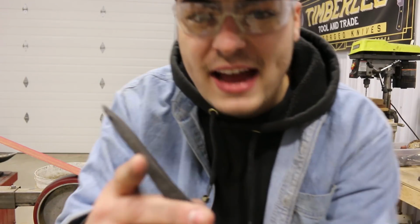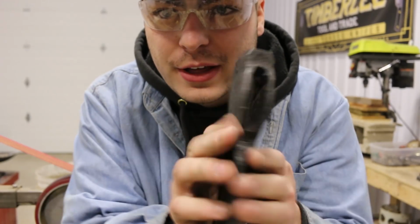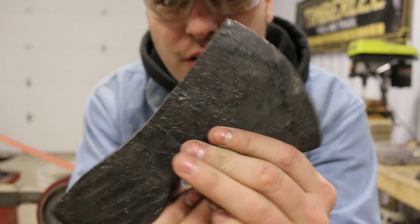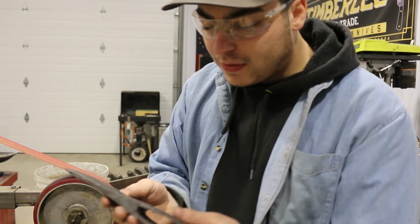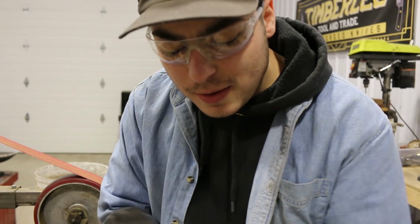All right, so I've gotten the axe all quenched and tempered, and it is looking real good. Right now, what I'm gonna focus on is getting this edge nice and sharp and polished. I'm also gonna polish the pole. I think it'll be a nice touch, and that's gonna be about it with this axe. I wanna leave a nice strong forge finish. I really like this look. I think it's gonna make a good axe.